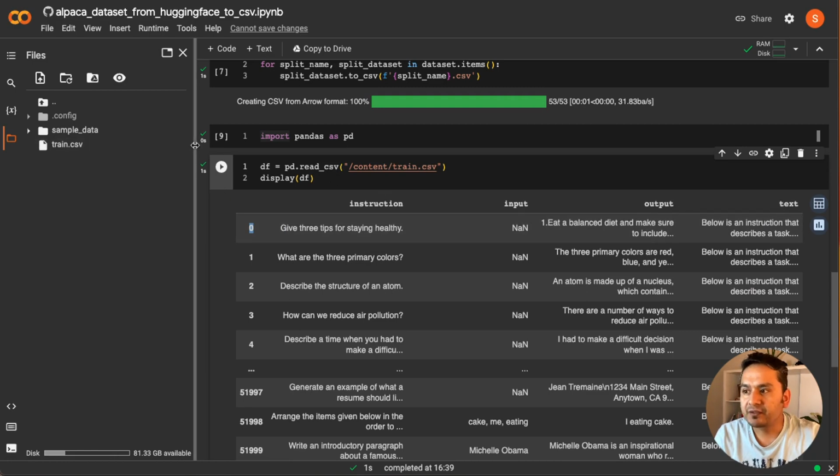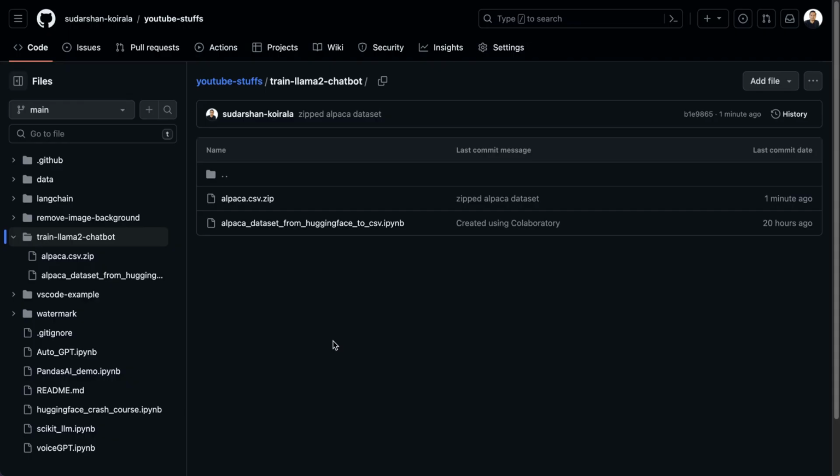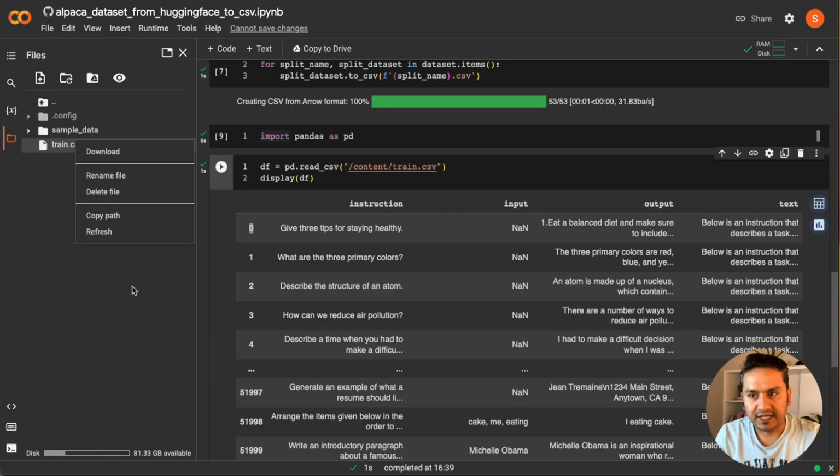So you can just go to these three dots, download this, and we need to upload this. As this tutorial is supposed to be non-code or code free, and if you are getting confused on how to use the Google Colab, I have also uploaded the dataset. If you want to use Alpaca dataset in the compressed format, you can download this, unzip, and upload in the Hugging Face UI. I have already downloaded.